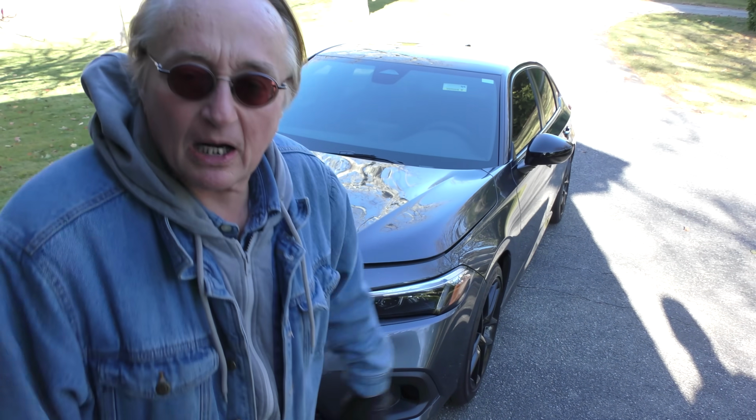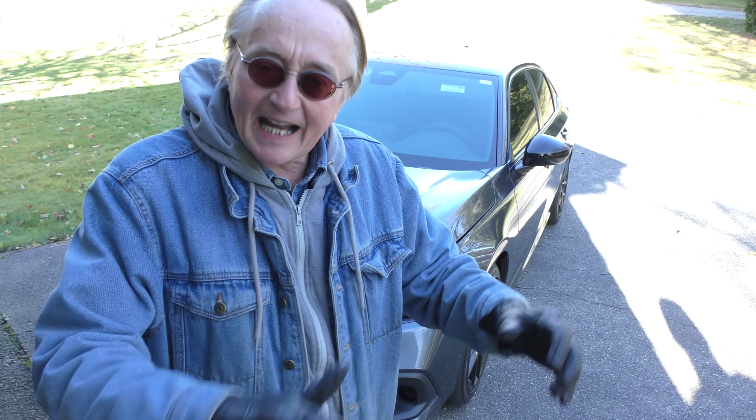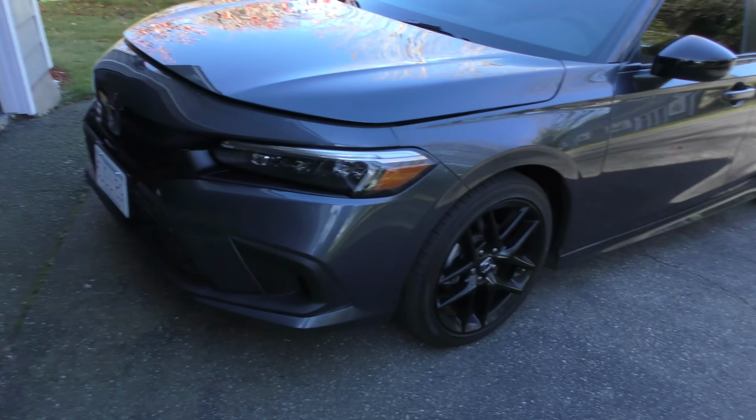Okay, today if you're thinking about getting an economy car that can last a long time, here is a brand new 2024 Honda Civic. The guy got it for $18,000. It's like, whoa, what a deal. How did he get such a deal? Because he bought it after it had been wrecked in the front. They seemed to do a good job fixing it. We're going to find that out when we go through the whole thing. But he saved himself like $10,000.